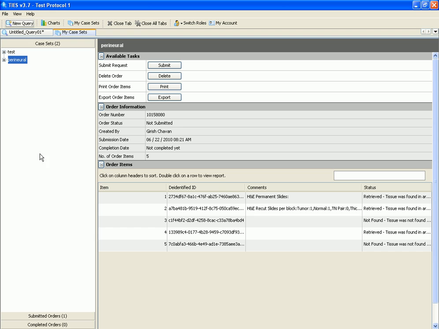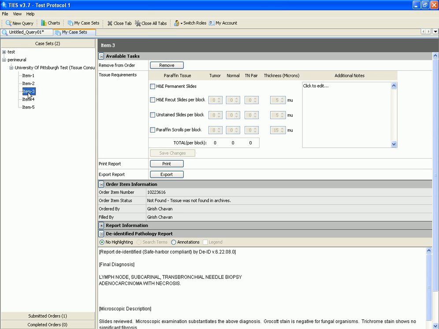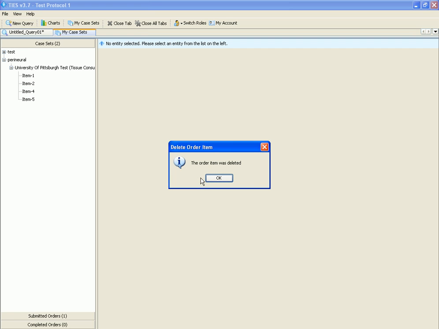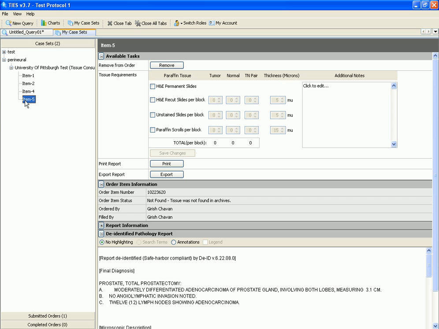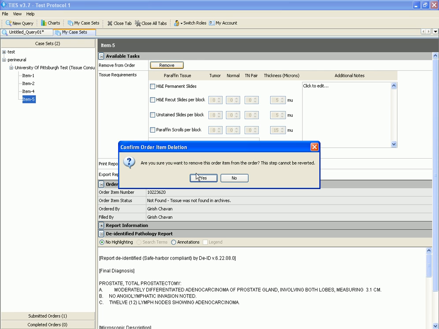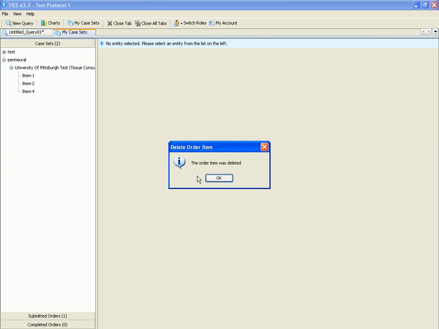And now the order is back in your Case Sets tab, and you can add items, remove items, etc. So I'll go ahead and remove the items that weren't found. So let's say I know item 3 came back as not found, so I'm going to go ahead and remove it. So now it's been deleted. And I'll remove item 5. So again, this one was not found, so I'm going to remove it from my order.